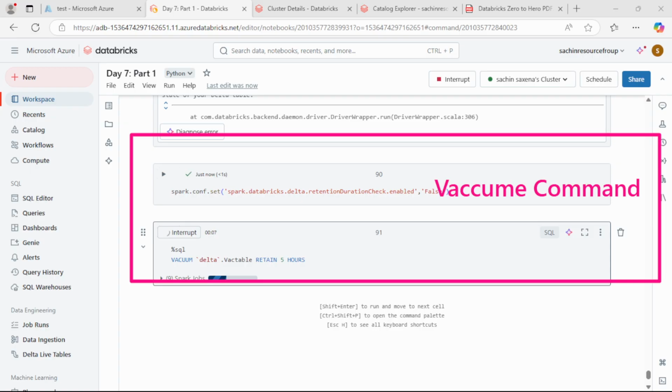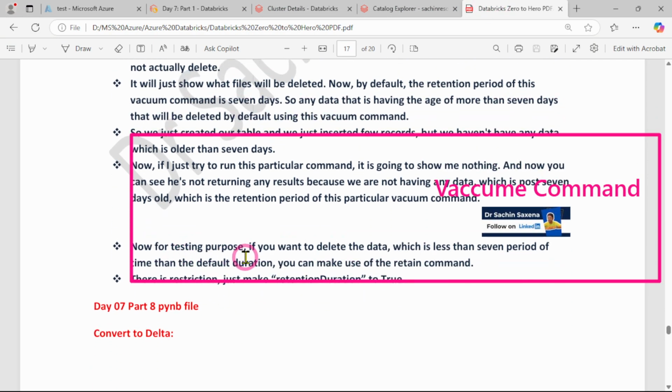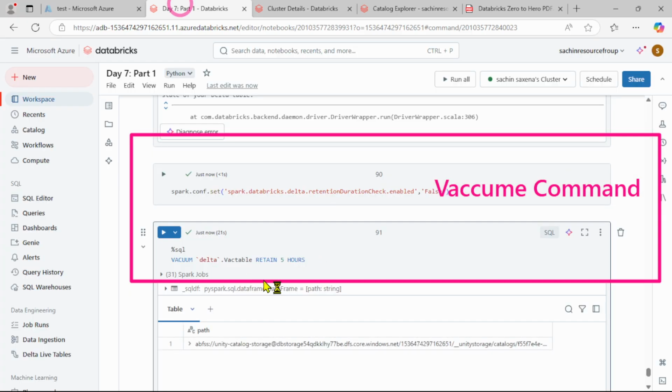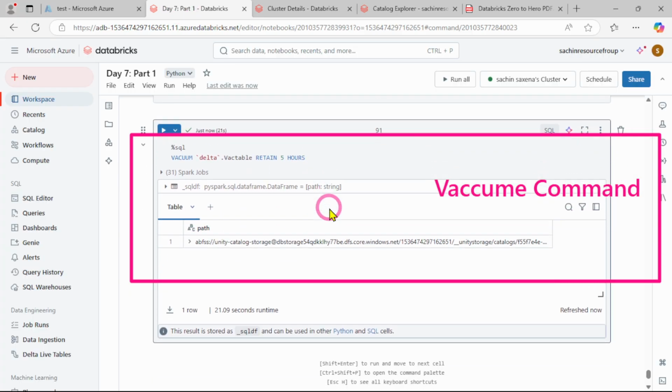If you want to delete everything here for testing purposes, meaning data less than the default 7 day period, you can make use of the retain command and set the retention duration to 0. Can you see now we have retention as 0.